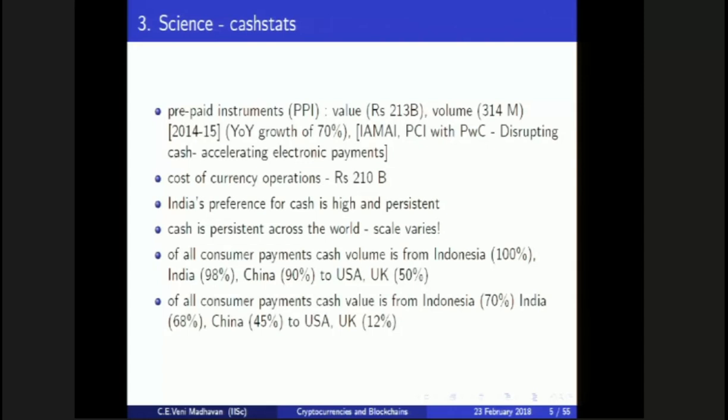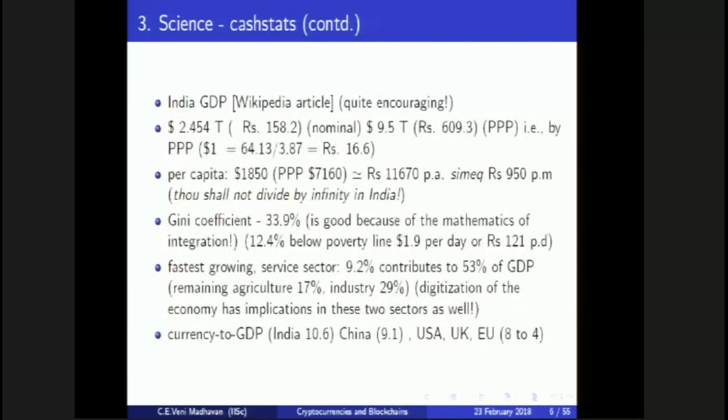But I want to dispel the difficulty with all these things. There is again a place for physical cash. So this is the small case I will make for 5 minutes, because this concerned me a lot in the last 2 years since demonetization. Now, the tenor of the talk has nothing to do with the political incorrectness or correctness of demonetization, but with the importance of what's called physical cash, money in the form of physical tokens, which will continue to prevail in almost all economies. And there are lots of stats and things like that. The last line is more or less important. The rest of it you can ignore.